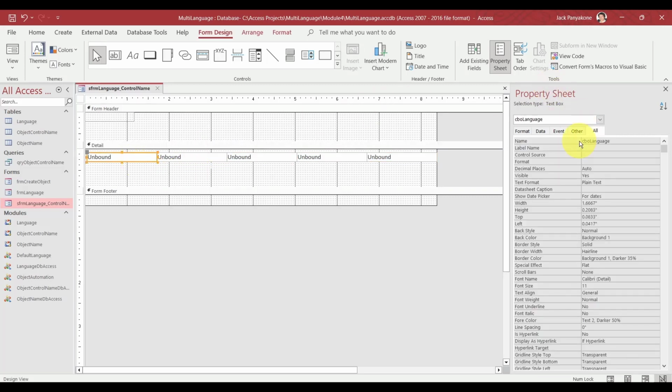This first one will be the ID, control name ID. The second one, we just go in order. All right, and the third, we just go in order. The third one, control name, and the fourth, property, and the fifth, display.